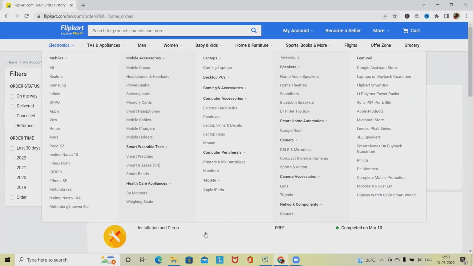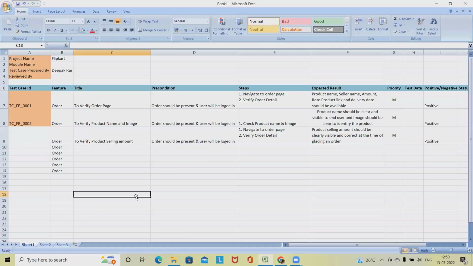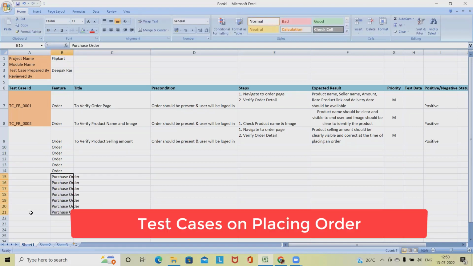Now here I want to include some of the test cases related to purchase order. So here what I will do, I will create some test cases on purchase order. So let's add it here. The actionable will be you. You can add all the test cases related to order, and if you feel so, you can add them inside the comment sections.